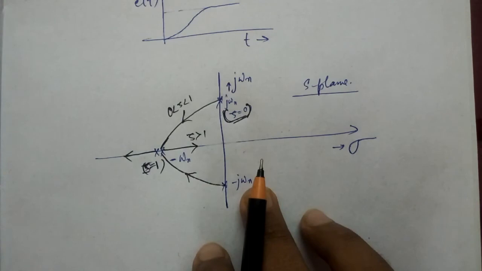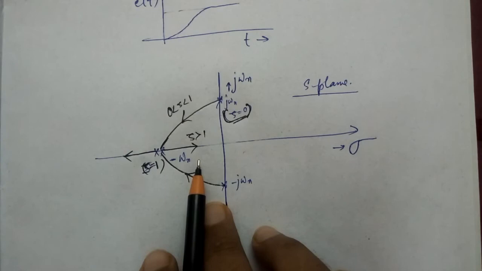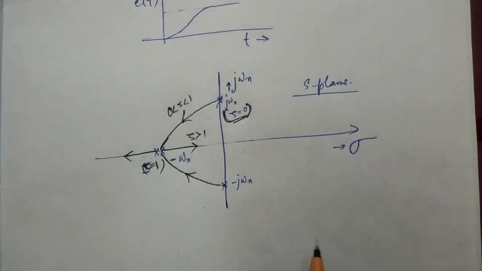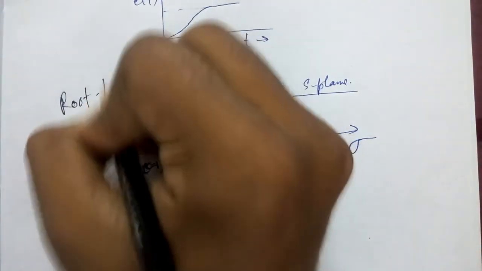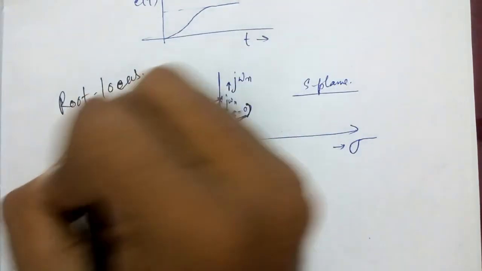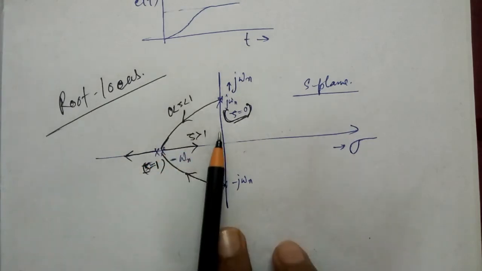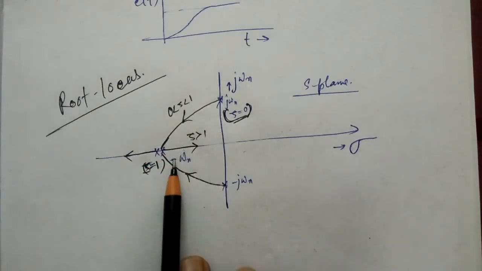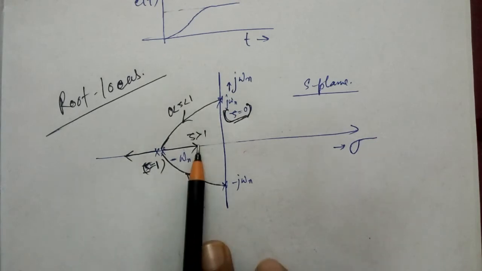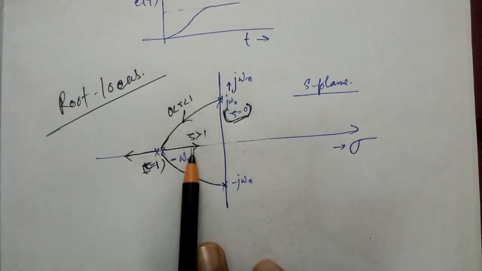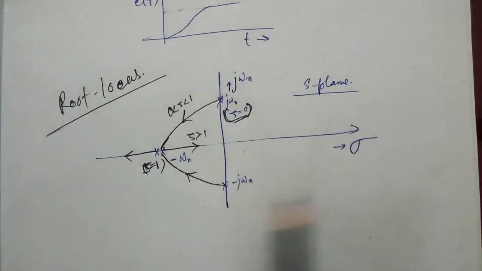And here we are taking the third variable as zeta. So this is nothing but the root locus plotting. This is the root locus of the second order system, where we are varying the zeta value as the third variable, and this is the plot of it. You don't know root locus now.